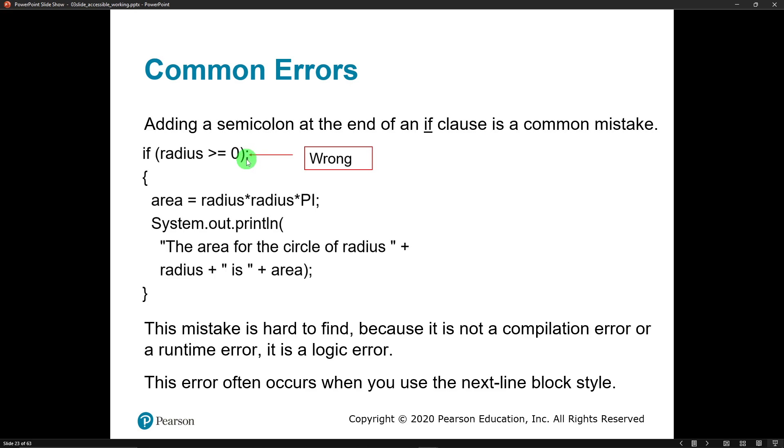So no matter what, the code in this block is going to run if the semicolon is accidentally put there. It's harder to accidentally do that if you're using curly braces on the same line. I think I mentioned that back in the previous video. Some people prefer this way, some people prefer to put the curly brace at the end of the line. You would never see a curly brace and a semicolon at the end of the line - it's one or the other. So this is one of those cases where this method, while easier to read for a lot of people, may have prevented doing it the other way.